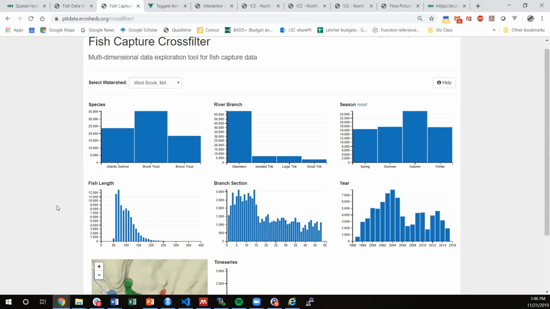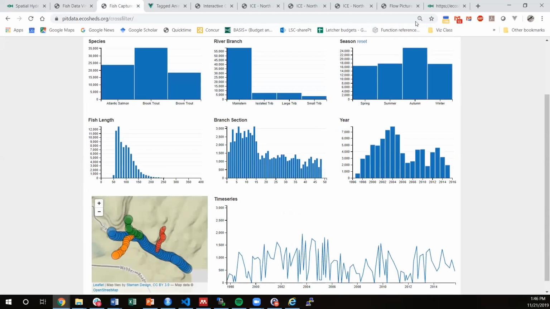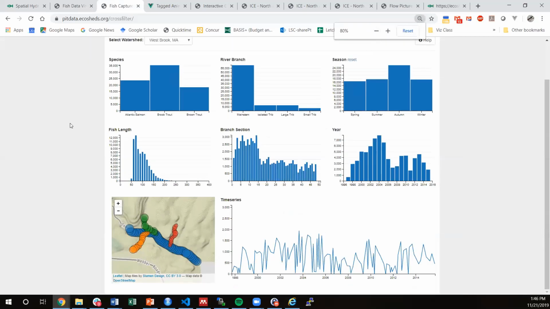And so this is essentially a raw cross-filter, what it would look like when it's actually used in a simple way. Imagine you have a data set with a whole bunch of rows, and the rows are observations of individual fish. They don't have to be individual fish, but in this case they are. This is from our PIT tag study. You don't actually need the individual IDs, so you could do this with any fish data set, or literally any kind of data set where the rows are the individual observations and the columns are the variables.